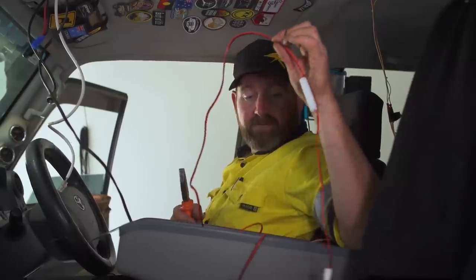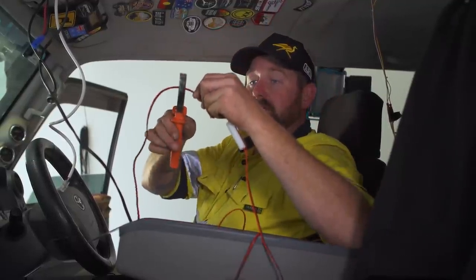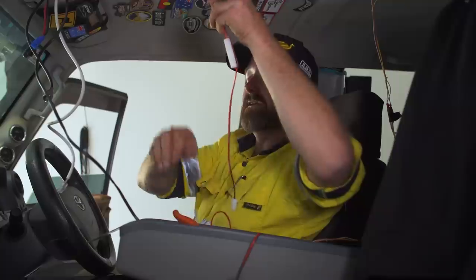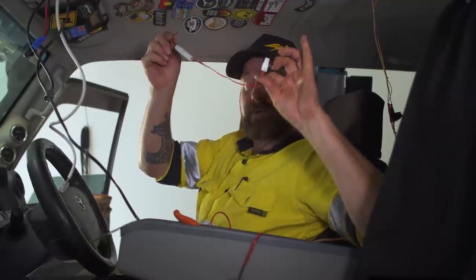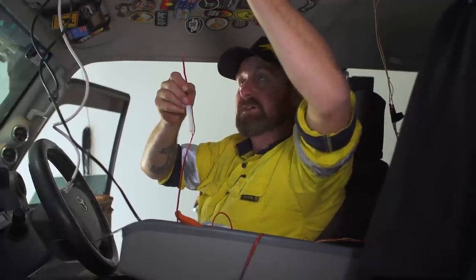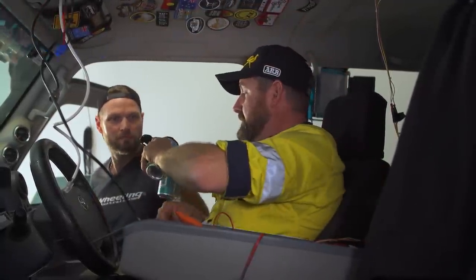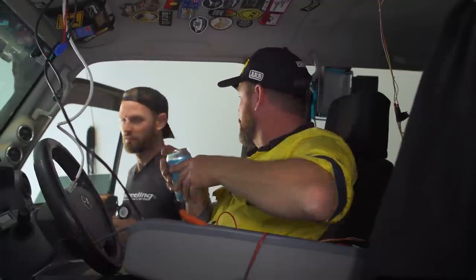We're up to the critical part. This is the part where Ronnie is banned. Hey. We're going to join the new power plug that fits into the radio to the existing power. So we've got it nice and easy. It's already run. Do you want a beer? Oh, yeah. Perfect time. Electrical work while drinking.